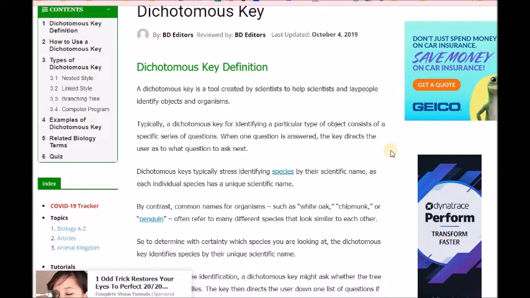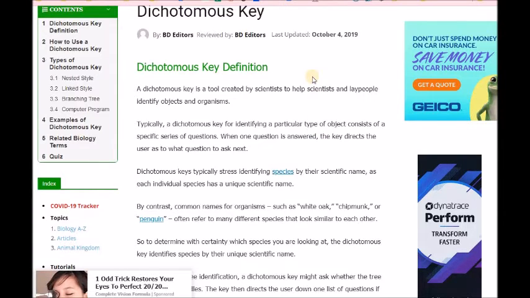I happen to enjoy watching birds, and so as a bird watcher I have a book with me that, when I go out into the field and I see a bird, helps me to identify what kind of bird I'm looking at. It's lined up in such a way that it's like a dichotomous key. They're grouped together in this book based on their similarities and their characteristics.